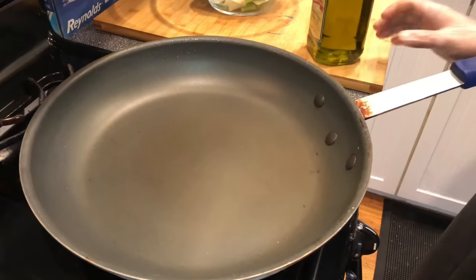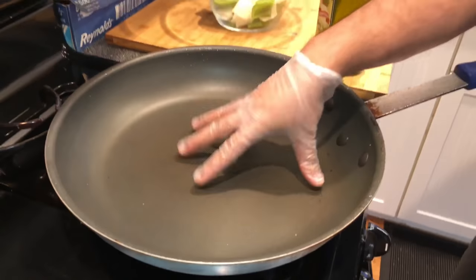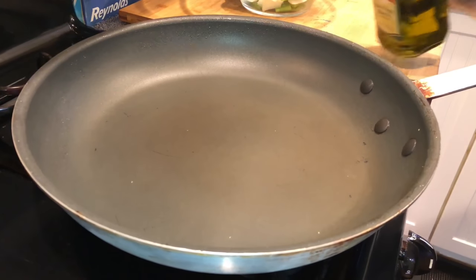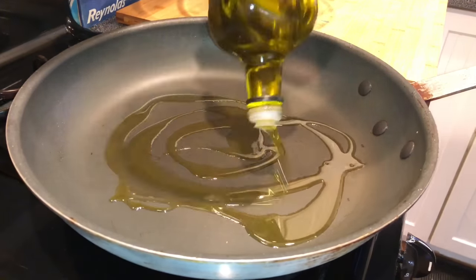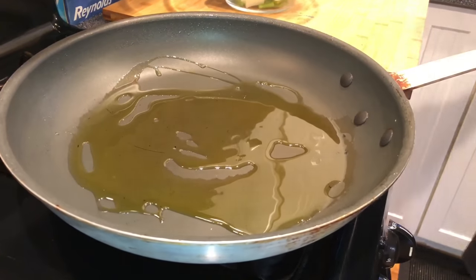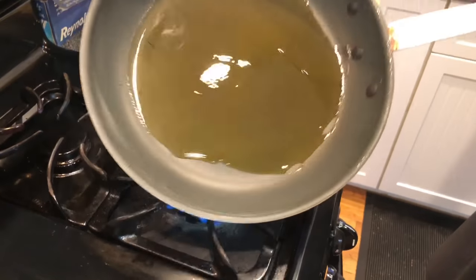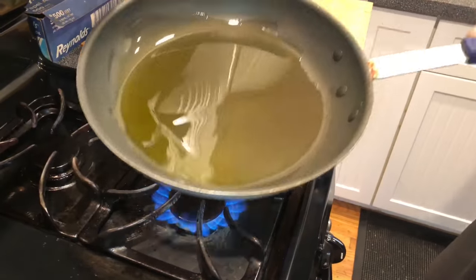I always tell you guys, make sure you heat your pan first before you put the oil in. So as soon as the oil hits the pan, it heats it right up. So we're gonna add about 2 tablespoons of olive oil. About 2 tablespoons. And let it get really hot. You wanna hear that sizzle.